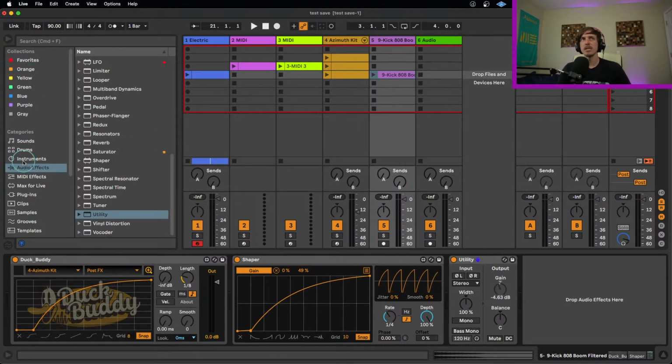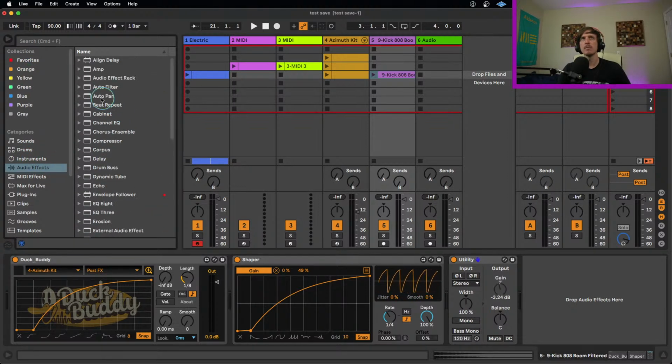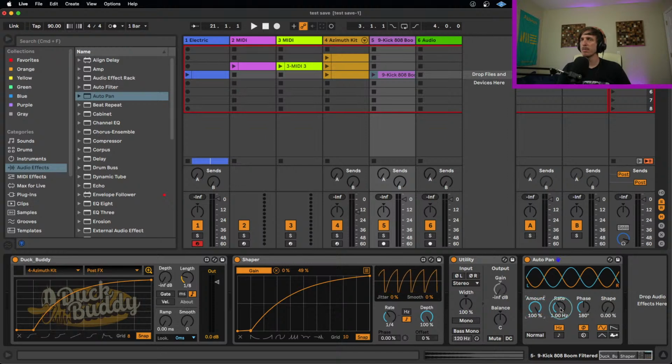Another way that I have done this, like I said, was with AutoPan. If you turn the amount up and the phase down, this will turn the volume up and down. So you essentially could set this up to be on quarter notes, and you adjust the offset here so that it goes down at the start of each quarter note. That way it's kind of doing the same thing as this here, except the curve is more like up and down like this.